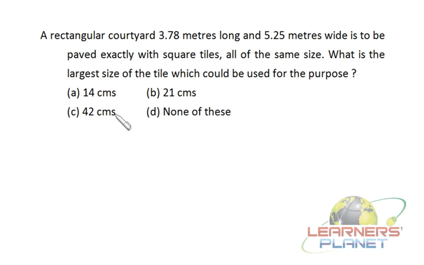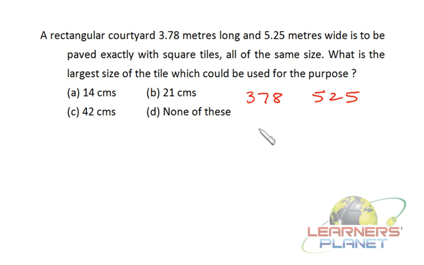Now let's see this problem. A rectangular courtyard 3.78 meters long and 5.2 meters wide is to be paved exactly with square tiles, all of them of the same size. What is the largest size of the tile which could be used for this purpose? That means we have to find out the HCF. Friends, it is in meters. Let me convert into centimeters. So it will be 378 centimeters and 520 centimeters, since 100 centimeters is 1 meter.